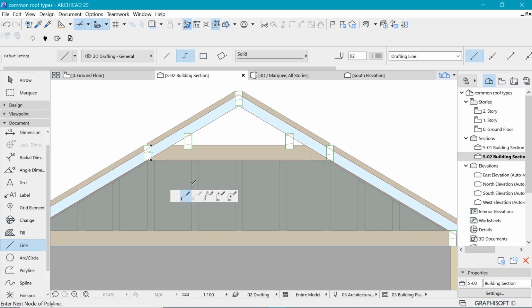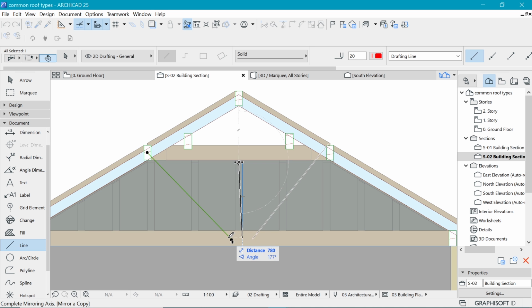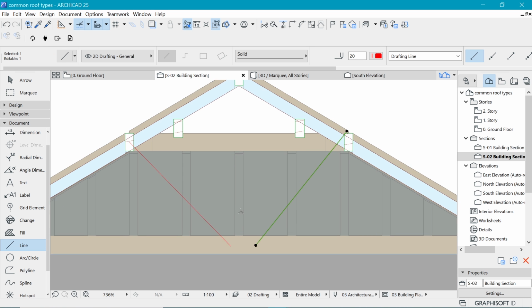So perhaps it's going to start from here, coming all the way down at 45 degrees to somewhere like here, and we will make it red so you can see it, something like that, and mirror a copy by Ctrl+Shift+M from the center here and have something like that.